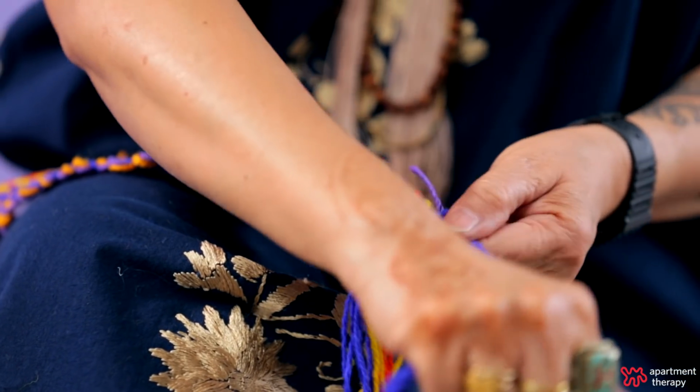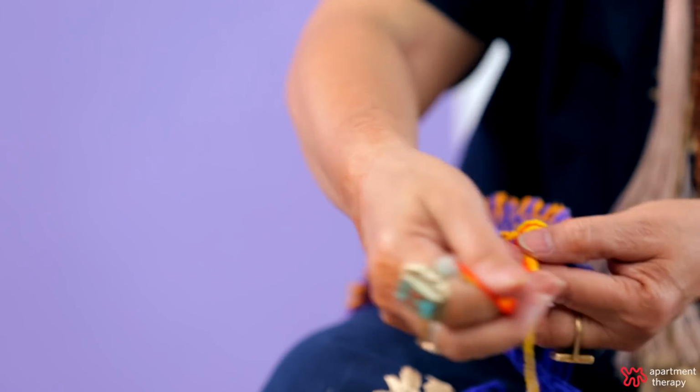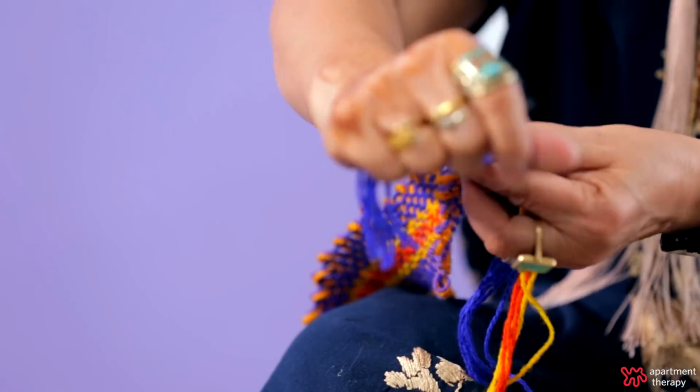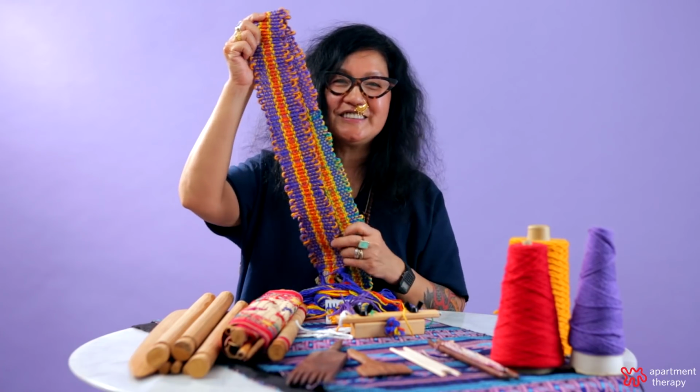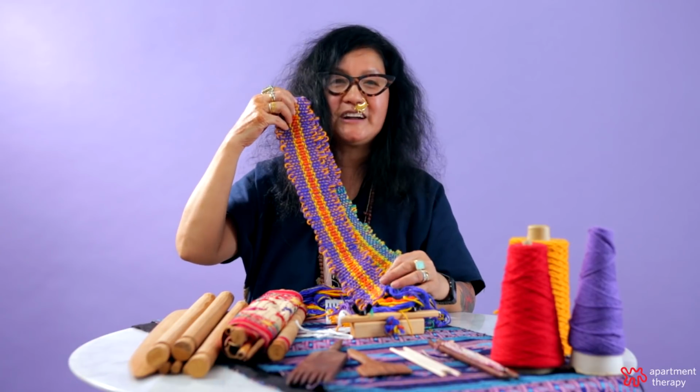This is how you secure the weft so it doesn't unravel. Take your next set of warp, just a regular knot, and finally the last one. And here we have it, a necklace, front and back, using a backstrap loom.